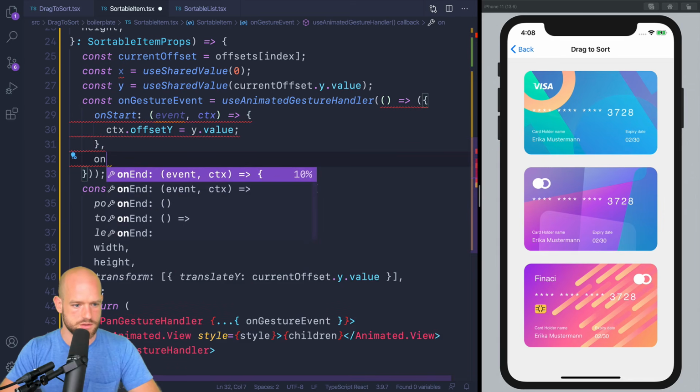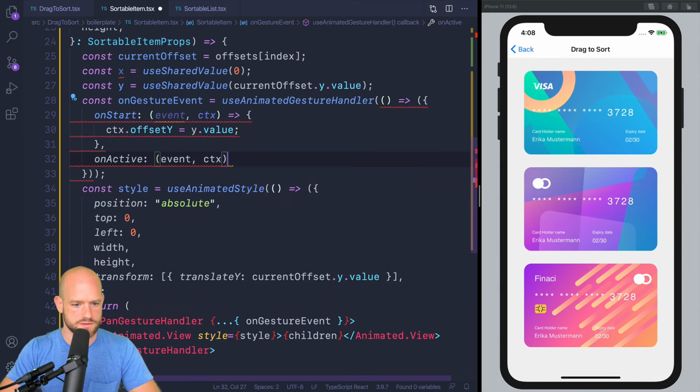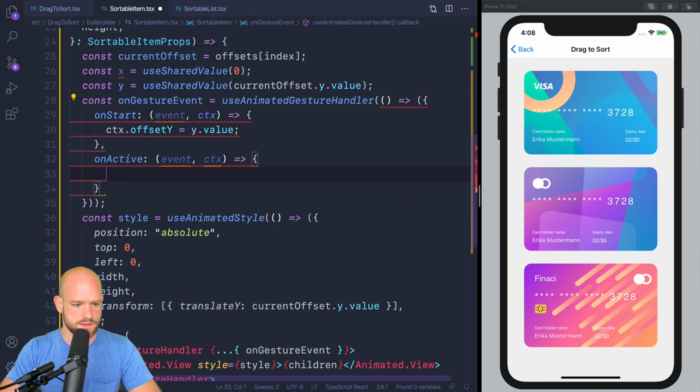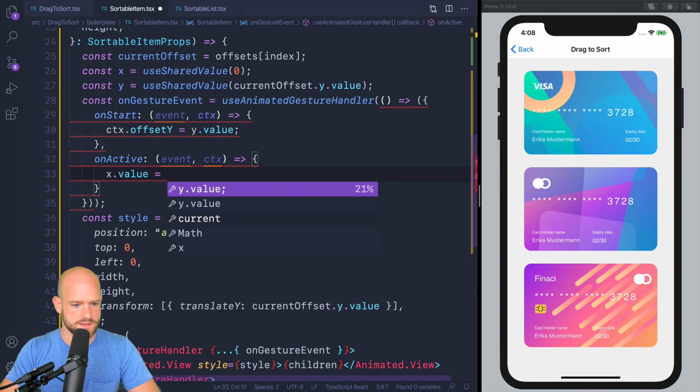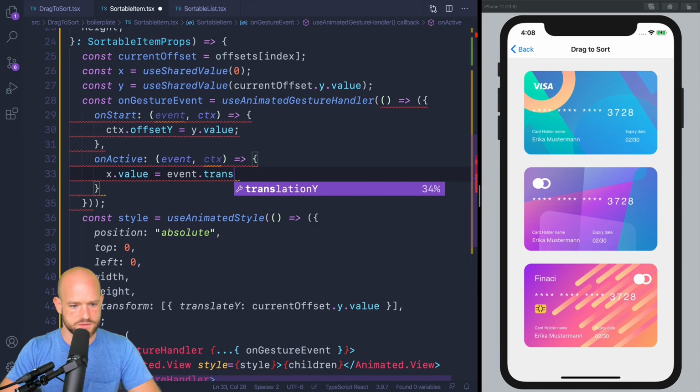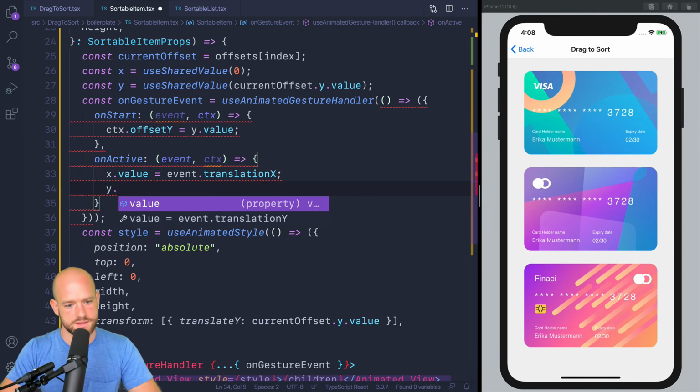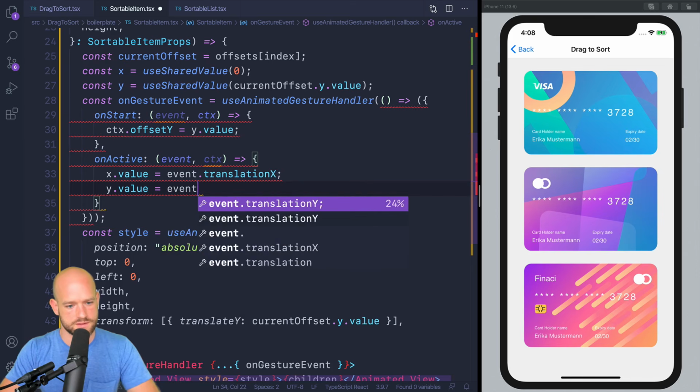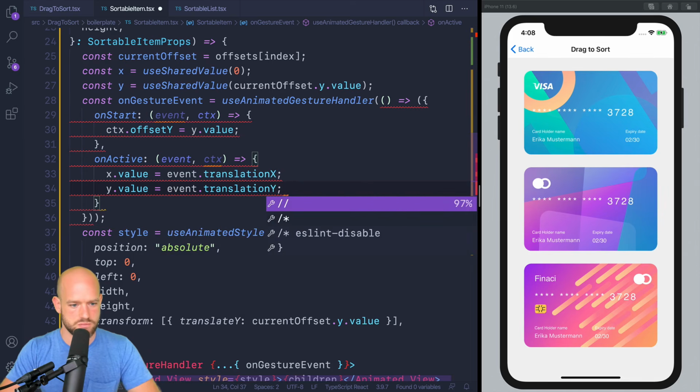And then on active, so event, context, so x dot value is event dot translation x, and y dot value is event dot translation y plus offset y.